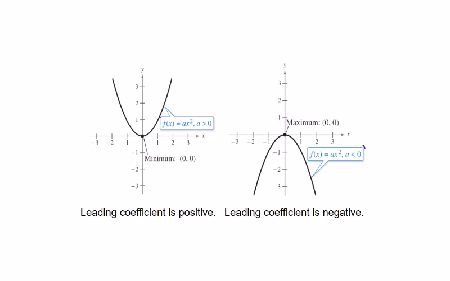Okay, now here we see a is negative, so if a is negative, then it flips upside down, right? And the same thing, you could still have a vertical stretch or compression. A compression would look like this, and a stretch would look like this, right? It would stretch it, and so it'd be a little narrower. Okay, and so yeah, the leading coefficient being positive or negative tells you if it's facing up if it's positive and down if it's negative.